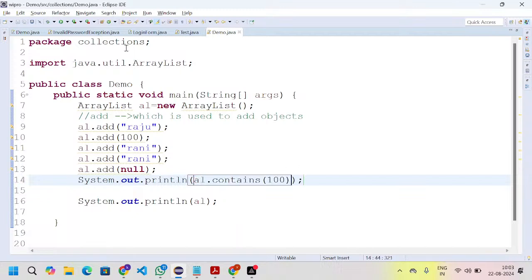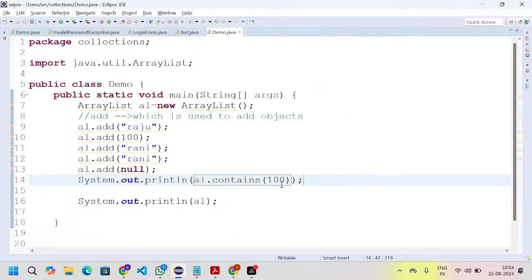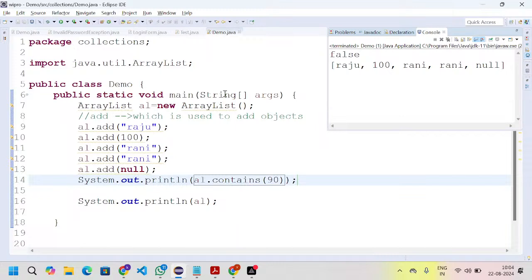Save this and run it. True, right? If I pass any other number, like 90, and then save and run it, it will return false. Why? Because this number is not available in our list, so that's why it returns the false value.